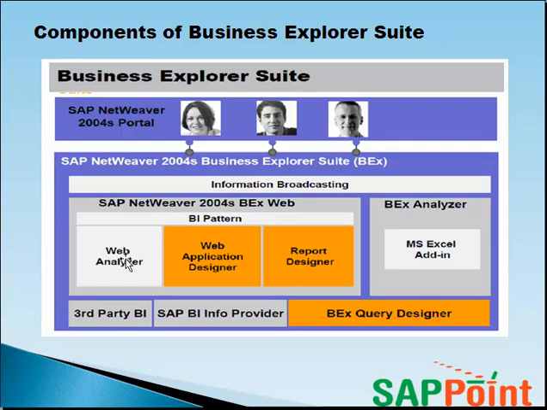The BEX Web Analyzer is a standalone, convenient web application for data analysis that can be called using a URL or as an iView on the portal side. In the Web Analyzer, we can open a data provider, that is a query, a query view or an info provider, and use ad hoc analysis to create views of BI data, or called queries, which can be used as data providers for other BI applications. Using this Web Analyzer, you can also distribute and save the results of your ad hoc analysis as required.